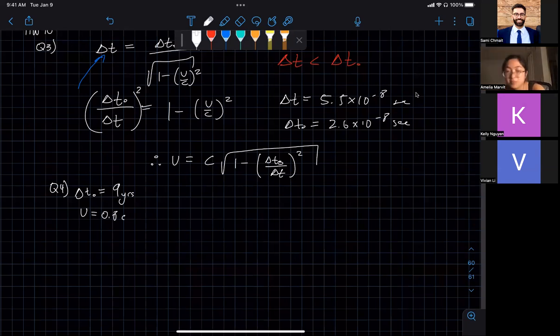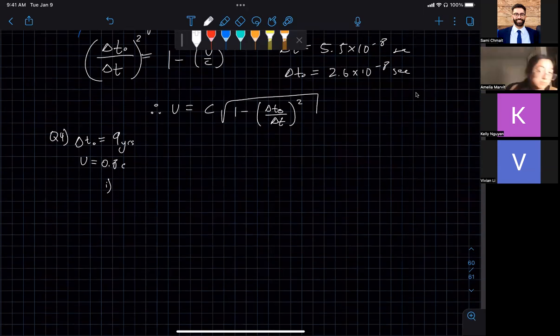Also, people often ask, what are relativistic conditions? It's when you're at least 1/10 the speed of light. That's kind of a rule of thumb. So then in part 1, how far from Earth, as measured by an observer on Earth, is Felix when it dies? So we're looking for some distance, right? But to be able to calculate that distance, we're going to need to manipulate the question such that we have a certain amount of time, because we know the velocity we're moving, but we don't know the time. And remember that velocity times time is going to be equal to that distance d.